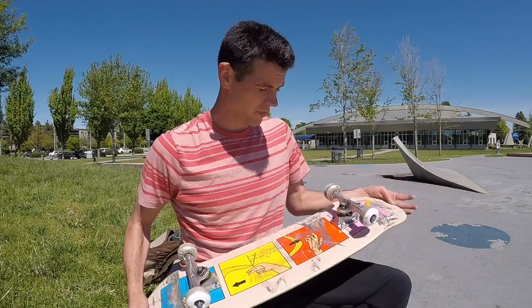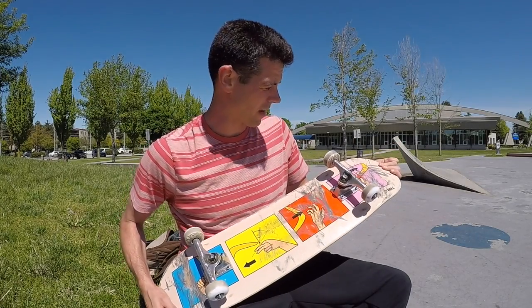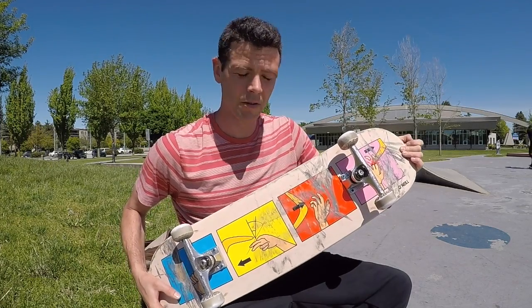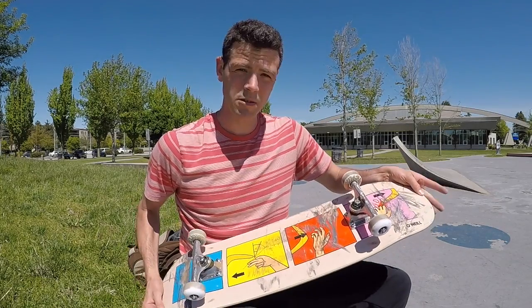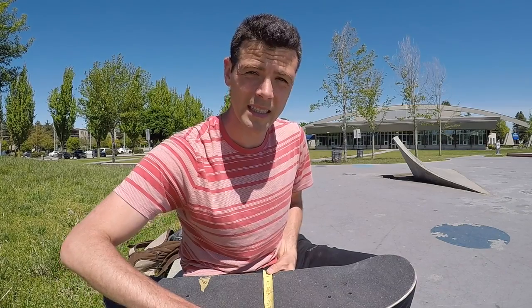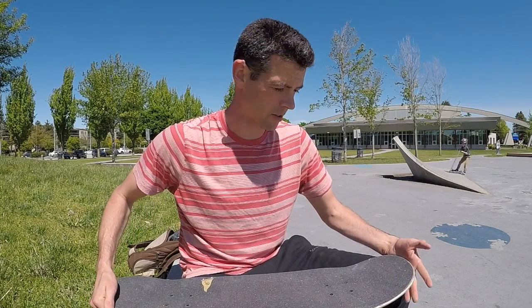This board is too big. I think it's fairly obvious by how low my tricks were and by how many of them I was missing, under flipping, under rotating, that this board is too wide for me. But let's measure this board and see what it is. I'm reading 8 3/16, which is larger than 8.125. 8.125 is 8 1/8. So this is 1/16 wider than what the label says.